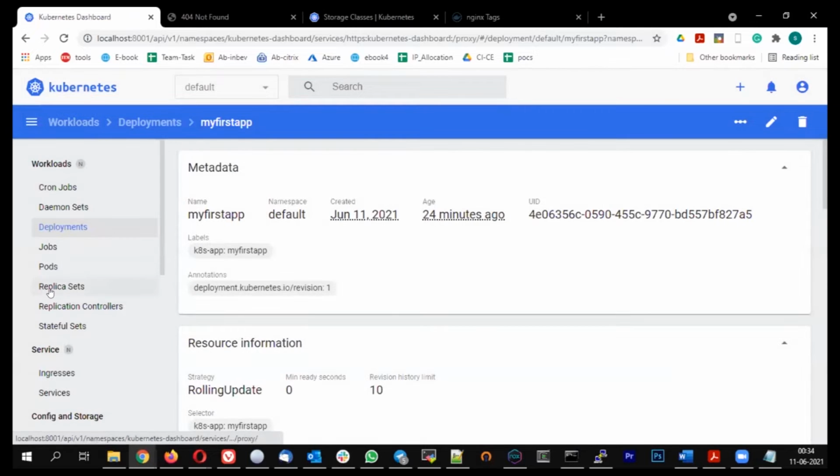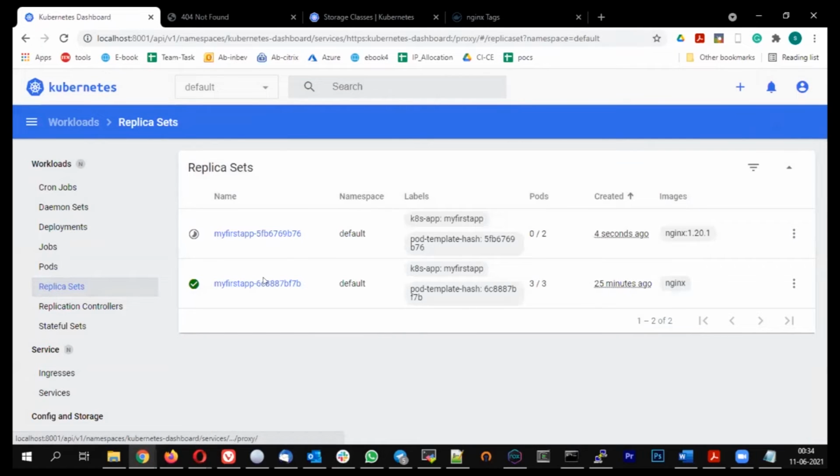Once I do that, if you go to your replica set, you can see the new replica set is creating. And there, the older one is still 3. Now you see the newer one is 2 and the older one is 3, and it becomes 4 and it becomes 0.